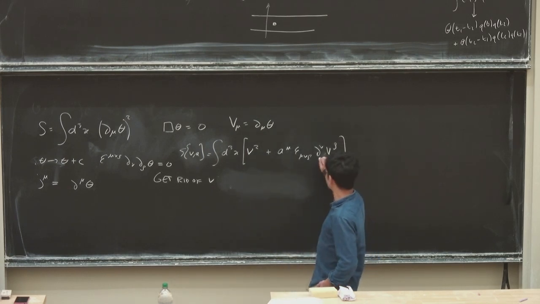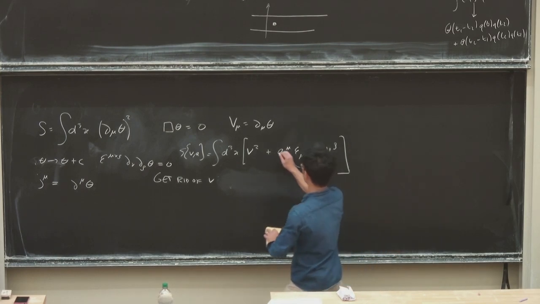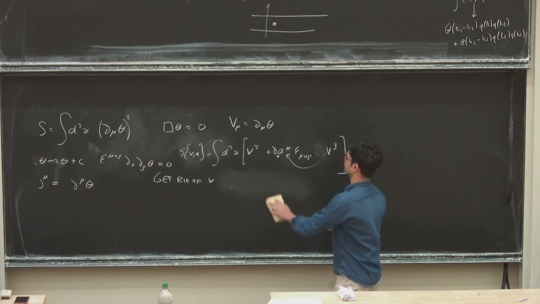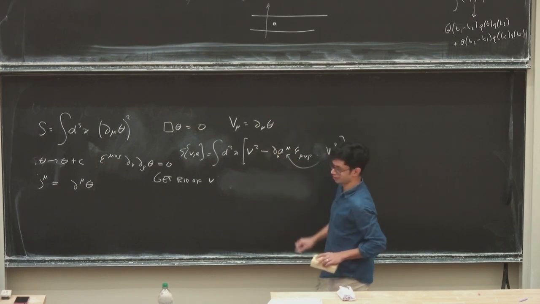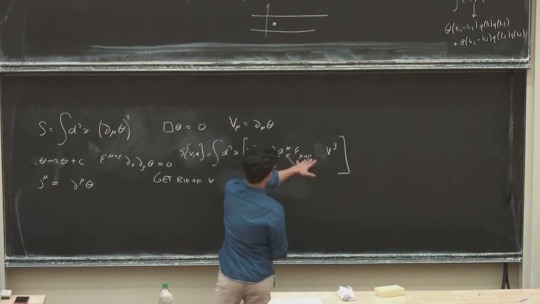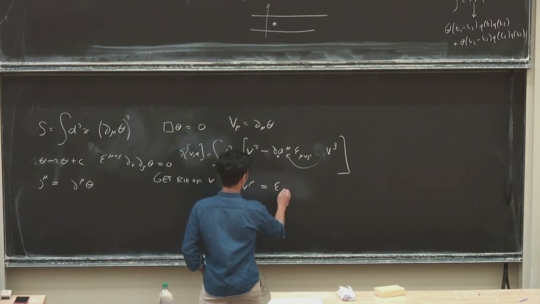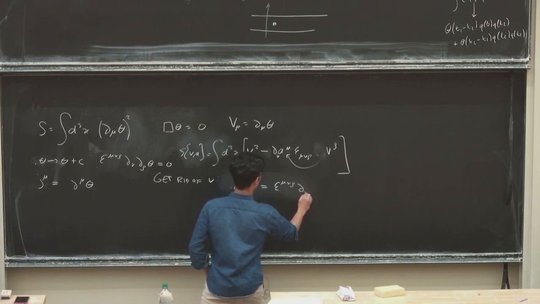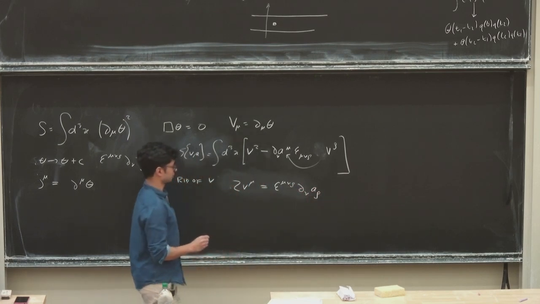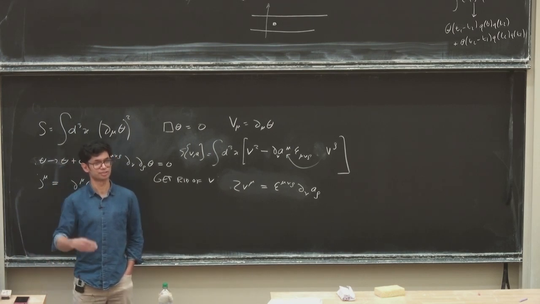First, I'm going to take this and integrate by parts, so that the d nu appears here, and there may or may not be a minus sign depending on the epsilon. Let's just pretend there's a minus sign. And now I'm going to eliminate v nu correctly. The equation of motion from varying with respect to v nu is 2 v nu equals 2 epsilon mu nu rho d nu A rho. At this point, the signs have ceased to be correct, and maybe the factors too, so this is all schematic, but you get the idea.